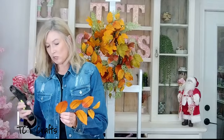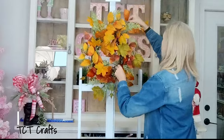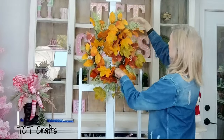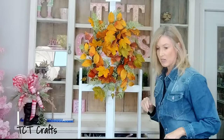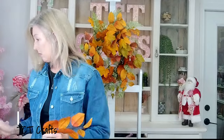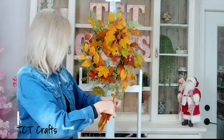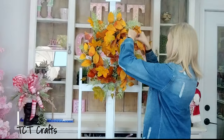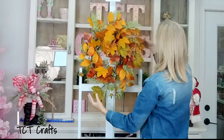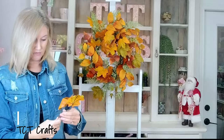It's hard sometimes when you're designing right up on it to see what you're making. So we're going to start going towards the outside now and filling that in a little bit more on that front. So I'm taking some of these longer pieces now. I'll mix it in with a few of the shorter pieces.